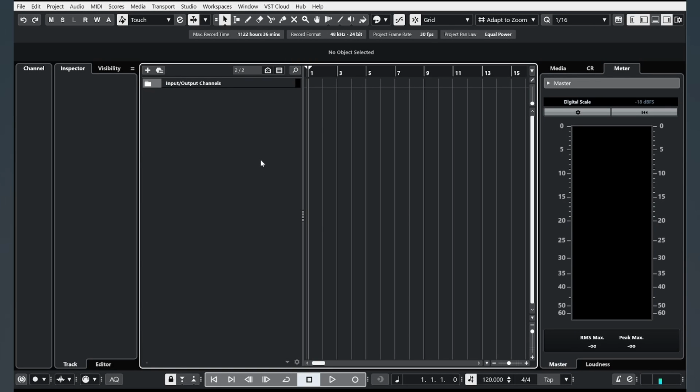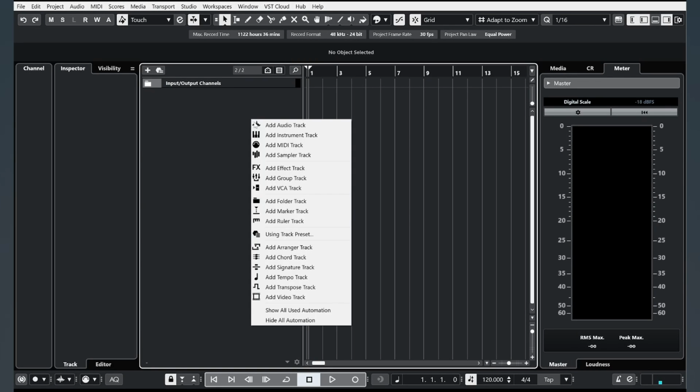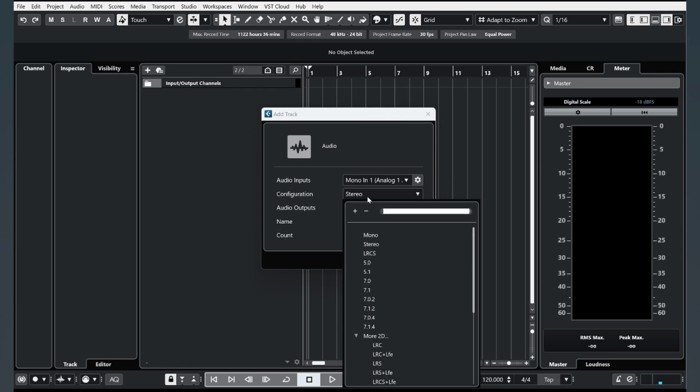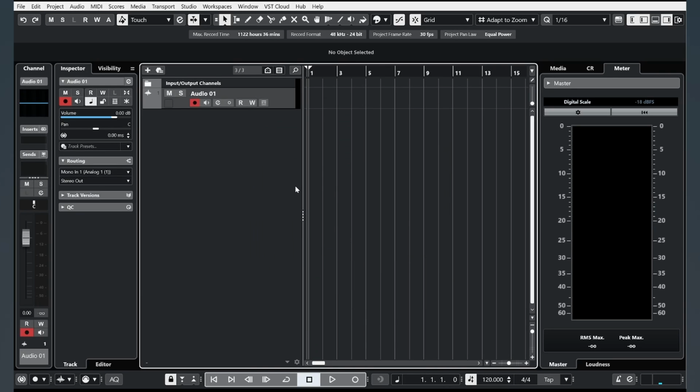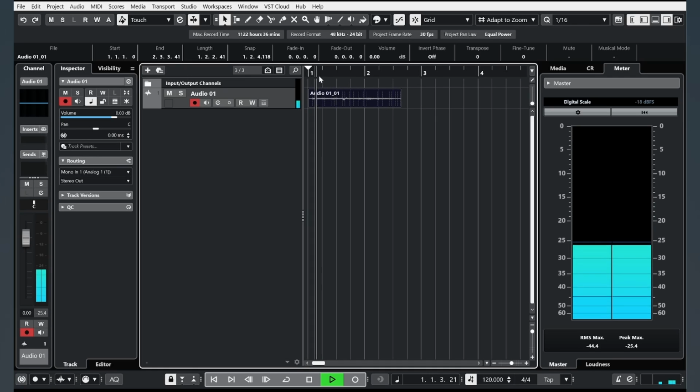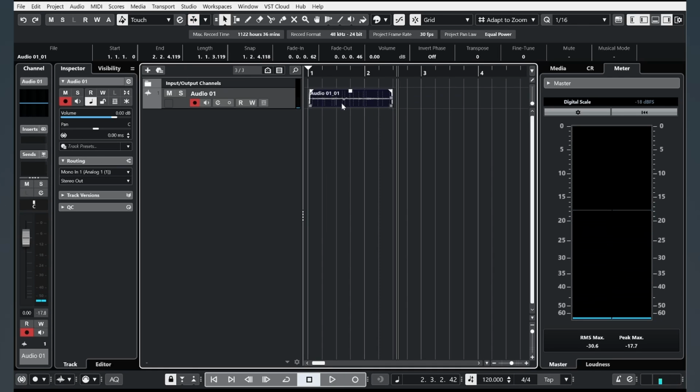Time stretch and audio transpose in Cubase. Let's add an audio track. And let's record something. Okay, now we have this sound. If we click on this audio file, we see this transpose.